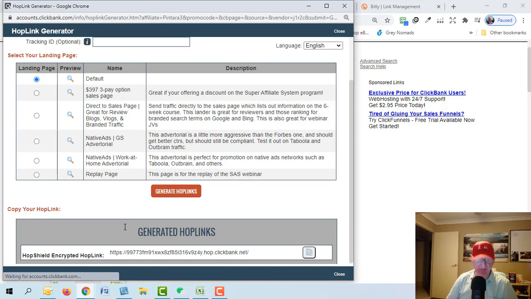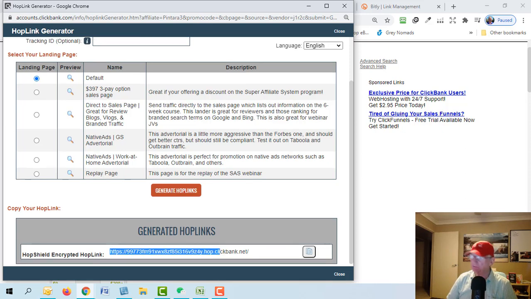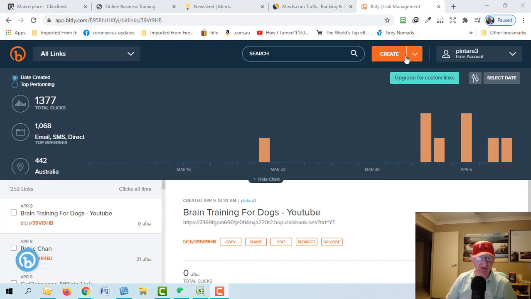So copy this, because with the other website for traffic, you can actually put this in there, but it looks very spammy, and we want to make it easy for people to click on. So copy that. We go across to another website, and this is free as well. I'd sign up for it because you can actually track how many clicks you get. Click on create link, paste the affiliate link in, and as you can see, big long link. It gives you a nice, neat looking link like that. Copy that, and we're going to put that back in our notepad for the time being.